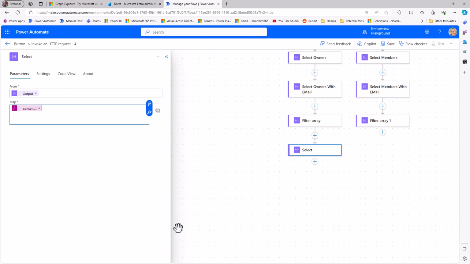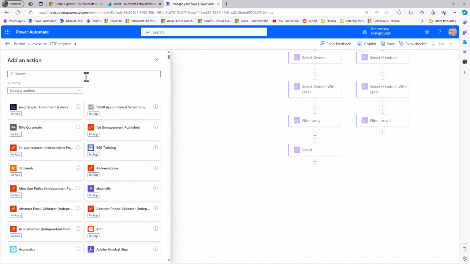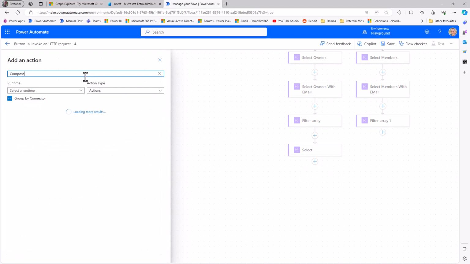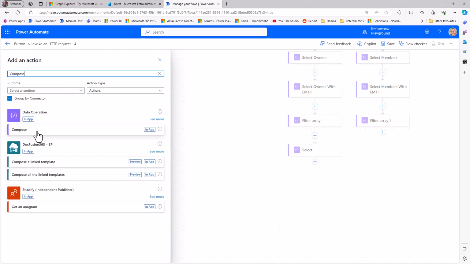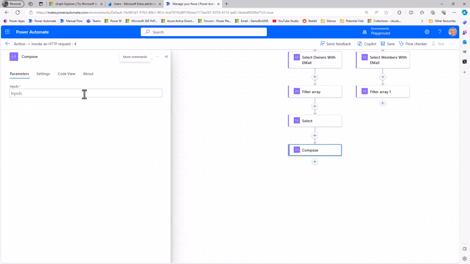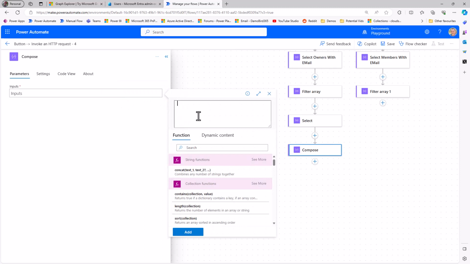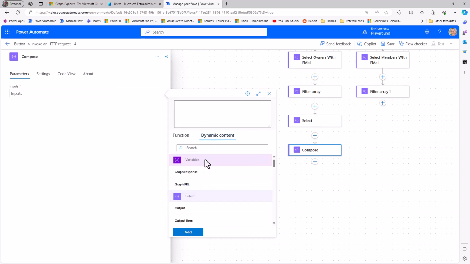So I'll hit add, and then what we want to do is to try and turn this into an object, and we can do that with a compose. So currently we have an array of new strings that I've created based on that concatenation, but now what I want to do is I want to bring that together. So again, into the expression builder, and I want to get the output of our new select, which I've just left as select at the moment in terms of the name.